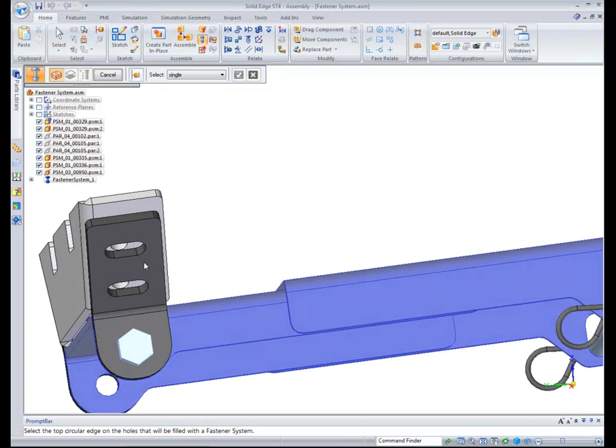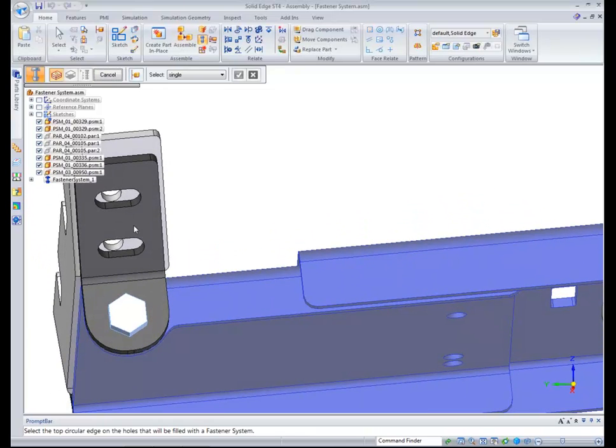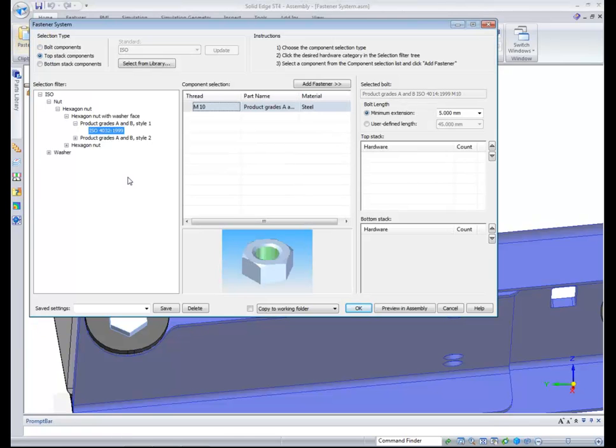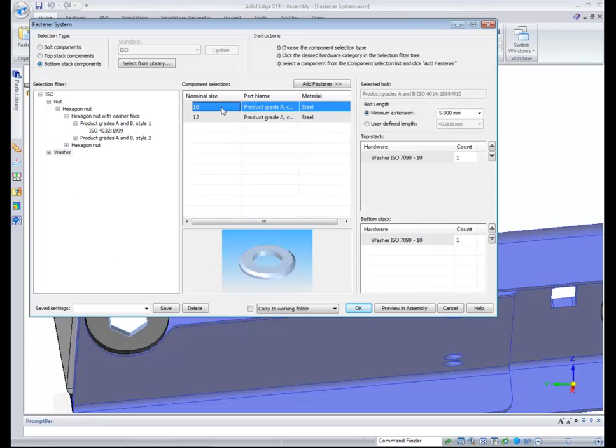Another new thing they added in ST4 is that now instead of it just being a hole, you can put it through a slot. So for that, you just do this top hole by plane, select the plane, select the hole that you want it to go through, and then zip it up. We're just going to do this as the bolt, go to the top stack, put in a washer, go to the bottom stack, put on another washer, and then the nut.